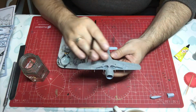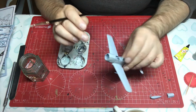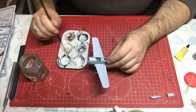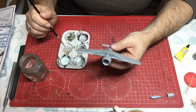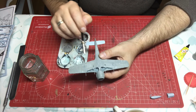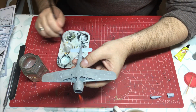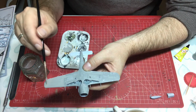So when the first coat of paint has dried, and it won't take long, we're ready to put a second coat on, and we're going to give that a second coat before we put the other paints on. We want to get this one right before we do the others. Now you can afford on the second coat of paint to make that paint a little bit thinner than your first layer, because if we do that it goes further for a start, but also it will level out the unevenness of your first paint. So you can see brush strokes, we've got little areas where it wouldn't settle, and by just making the paint a little bit thinner we can cover that and give ourselves a smoother finish.